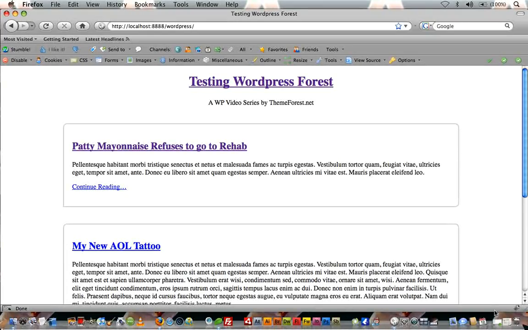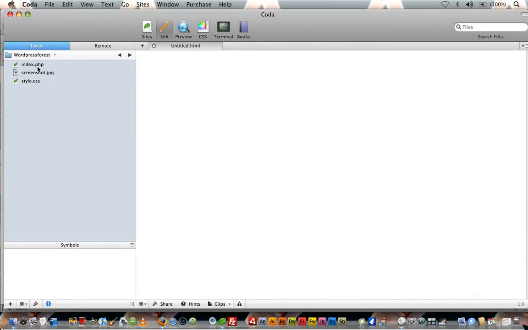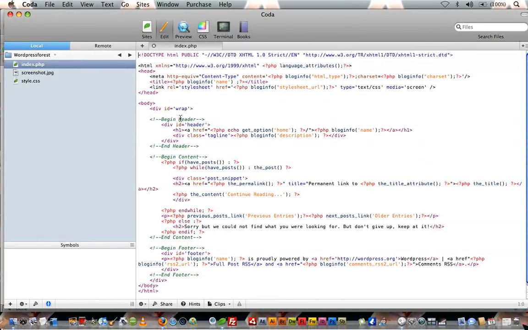So let's go ahead and open up Coda or whatever your text editor of choice happens to be, and you'll see that we're working locally, and I have our WordPress Forest theme folder open and ready. So far in your theme folder, you should have index.php, screenshot.jpg, and style.css. So we will open up index.php, and all we have is basic information in here, but if we keep going and putting all of our PHP and all of our file information into just our index page, it's going to get pretty large, and we can really organize this better in the correct way using theme template files that we discussed early on in this series.